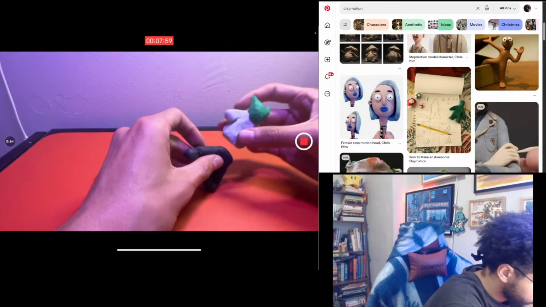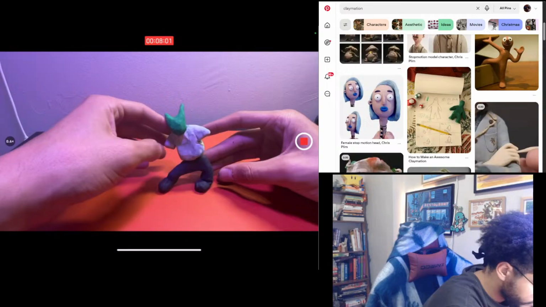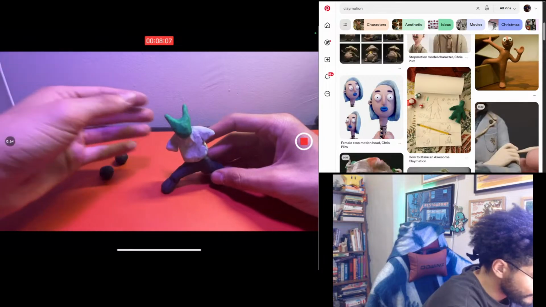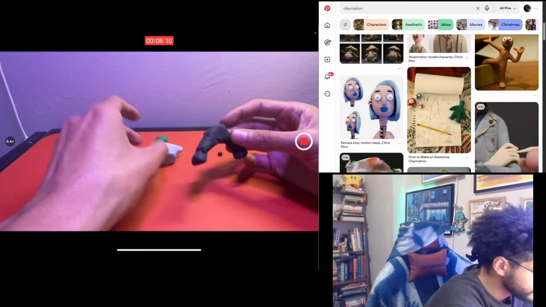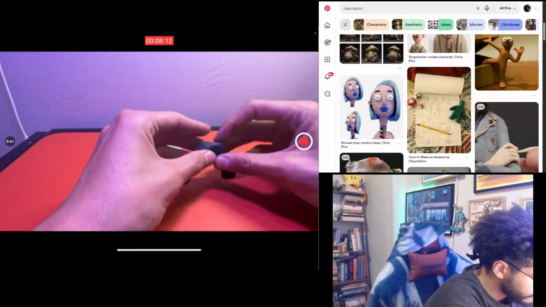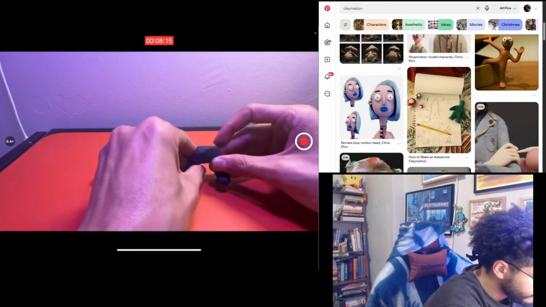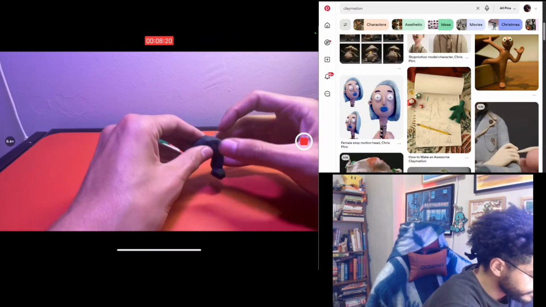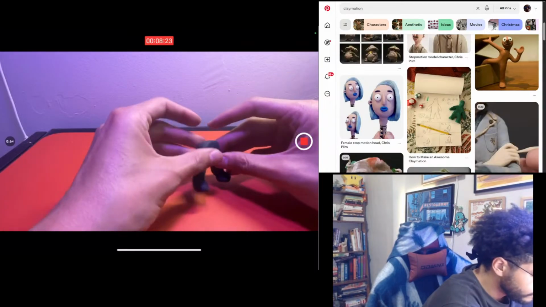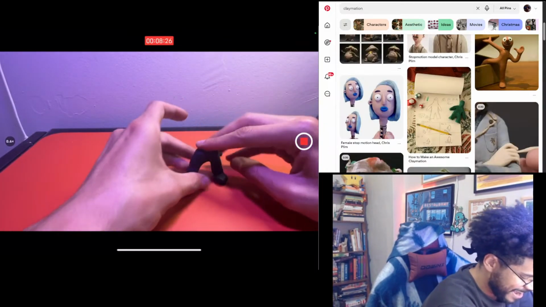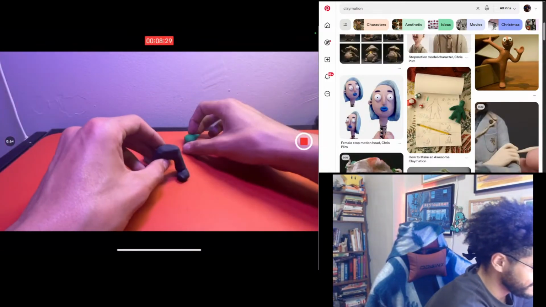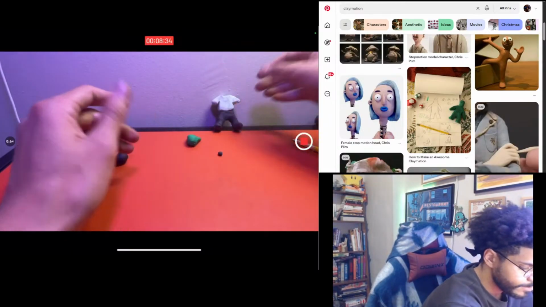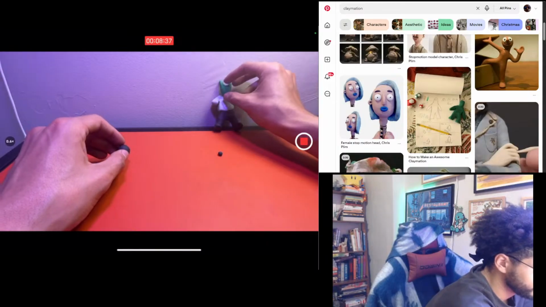Now the thing, can he go on one foot? The story I'm gonna go for this guy is his arm's gonna fall off and he's gonna put his arm back on. So maybe I don't necessarily need him to walk. I might need to change that on the fly. He doesn't necessarily need to walk. I just need to keep it simple, okay?